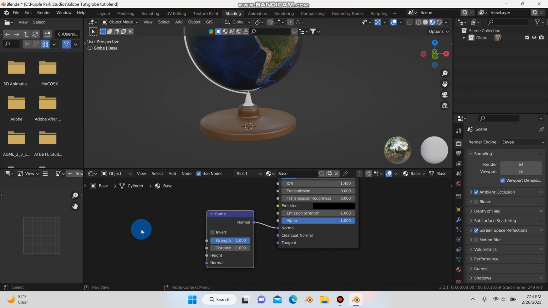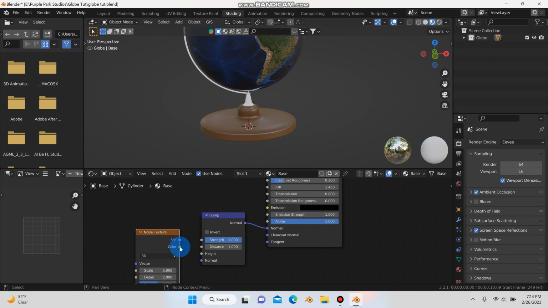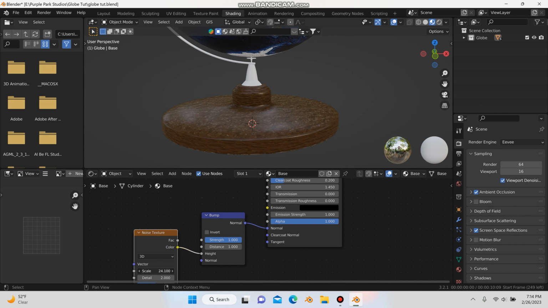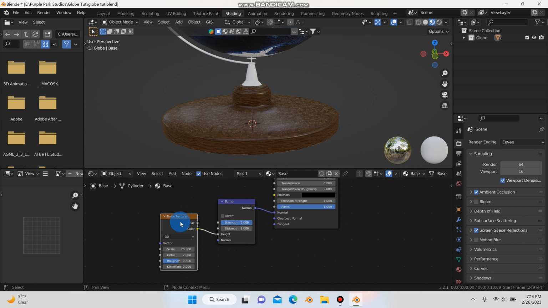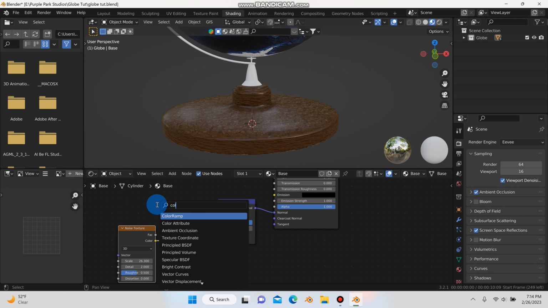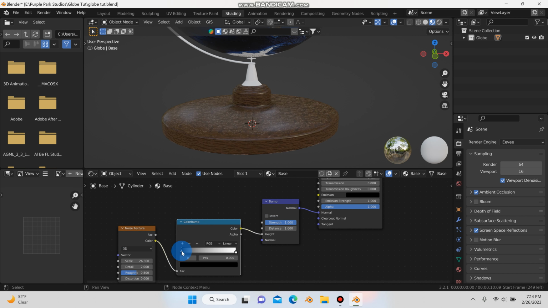And then with the bump node over here, we can hit Shift A, and I'm going to add in a noise texture. Try this one first, plug the color into the height, and you can see that makes it look crazy. So first thing we'll do is we'll just turn up the scale a good bit, just to like 26.3, something like that. I'm going to hit Shift A, and I'm going to add in a color ramp. And I'm just going to drop that in between the noise texture and the bump node. This will just allow us to filter in how much of that noise texture we want.